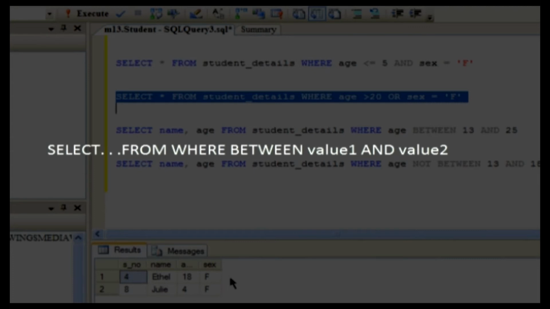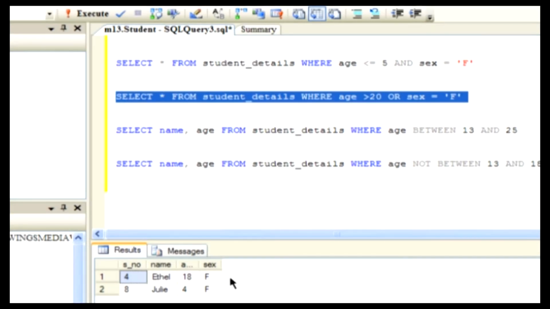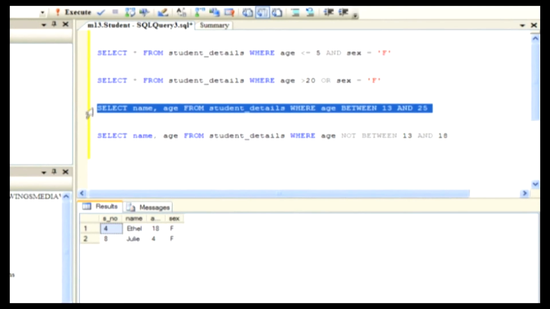In this syntax, the between operator checks whether the condition is between the values from value 1 to value 2. For example, if we want to find all students between the ages of 13 and 25, we would type the query like this. Select name, age from student where age between 13 and 25. This query displays the names of all the students between the ages of 13 and 25.